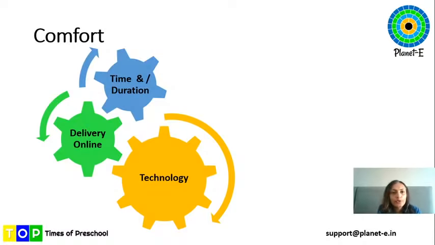Time and duration. The comfort of time and duration are both equally important. When I say time, it means what time of the day is comfortable for all three of them. Why three? Teacher, parent, and child. Because the teacher may be ready to teach in the morning as the regular school sessions are. But what happens when the child does not have sufficient material or a device dedicated to himself or herself? Because parents are working online, and the parent is also busy with some other task and needs the device or gadget.